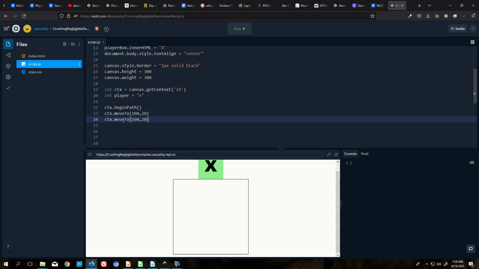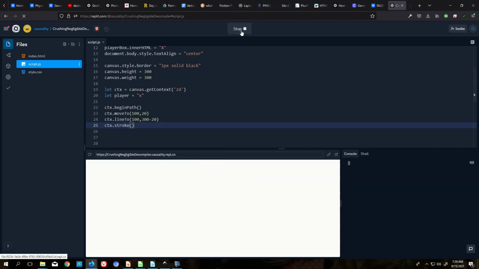And I'm going to draw a line to, still 100 pixels to the right, but now I'm going to go not the full 300 down, but maybe 20 shy of that, so 280. And then I need to ctx.stroke to see what I've done.